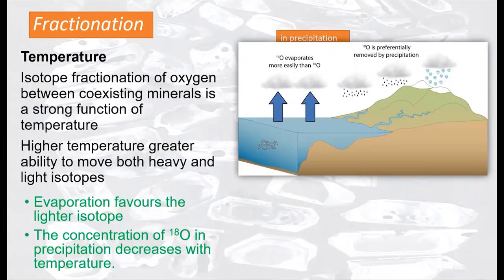Okay, so those are the two main processes that fractionate isotopes. But how do we actually see that in the environment? The most classic example is the water cycle, and we had a brief mention of this this morning, where we are able to evaporate the lighter isotope in preference over the heavier 18. So the ratio between 16 and 18 will go towards the light isotope in the evaporation step, whereas in the precipitation step, you're more likely to drop out the heavier 18. So that's a hydrological cycle, a very geography style of process.